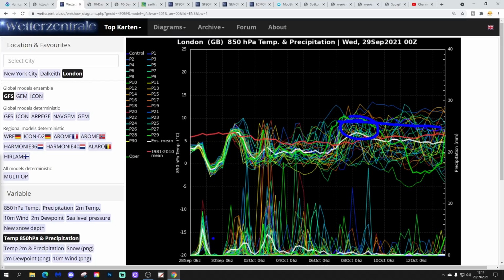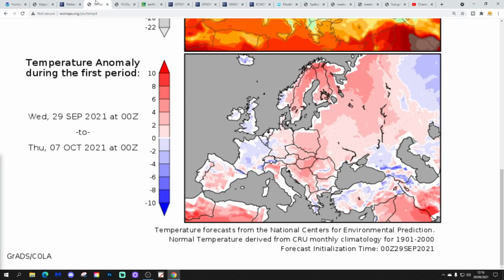A lot of precipitation to come over the next week or so. Yes, it's going to be quite a wet period coming up in the next week from 28th of September, more or less, around the 6th or 7th of October. Maybe a bit of a drying trend then into the second week of October, but remember, there are still some precipitation spikes coming through. So it looks a lot cooler and wetter compared to anything that we had through most of September. Temperature anomalies from the 29th of September to the 7th of October are going to be a bit cooler than average.